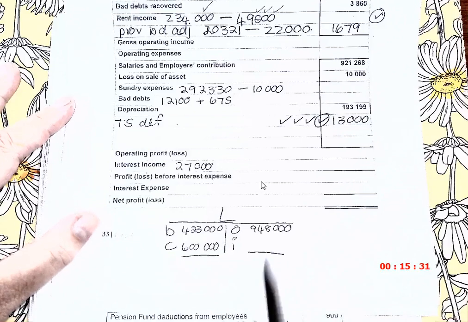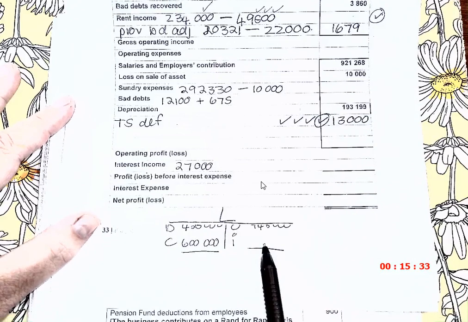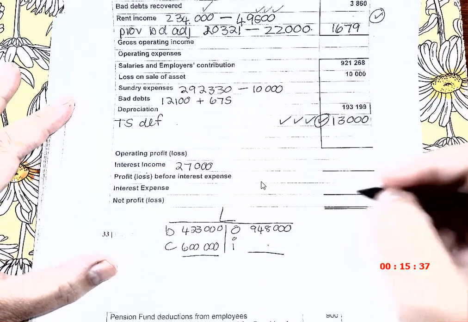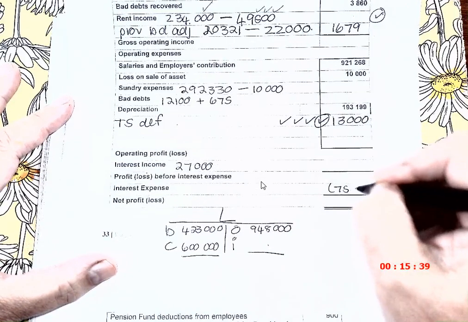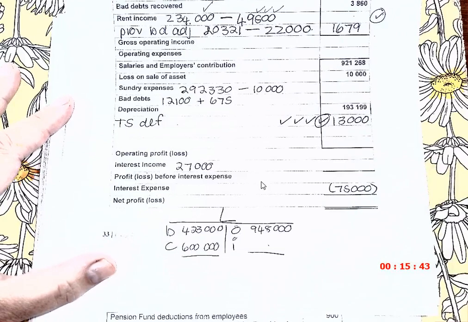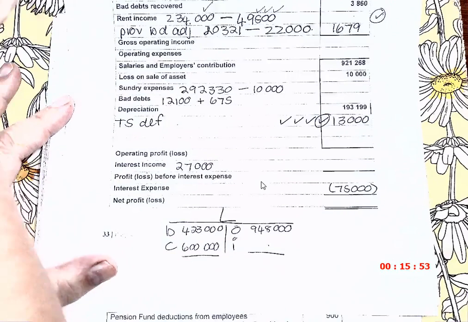Okay, so what's my interest? 75. And you don't have to write it here. You can go write it there immediately. May I ask? Yes. So when you read, there's a line underneath, right? And it says that interest expense, interest on loan, is 70,000. So do I do my 75, or do I use this 70? You have not read correctly.